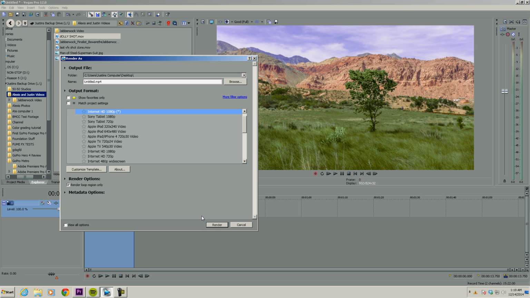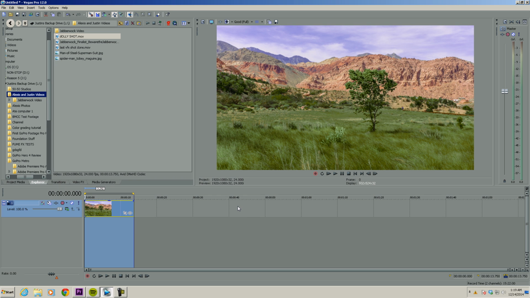And then you can just go to YouTube and upload your video, and you'll be all set and good to go. It's not as complicated as you think. And I hope this video helped you guys understand how to render high quality videos for YouTube. And I hope this video helped you guys understand how to get over a couple errors and a couple of compression artifacts and things like that, and how to overcome those problems.